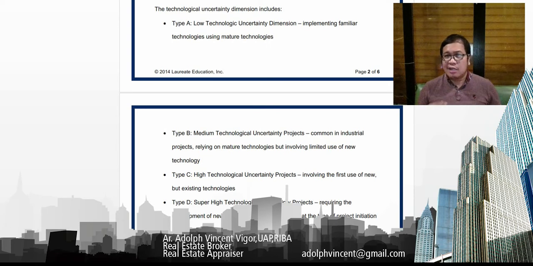But if you understand, class, the nature of risk, the coin of risk is what you call opportunity. Okay? If you're able to solve it, then you'll be able to create something that is quite novel and new. So in project management, it's important for you to determine the technological uncertainty of the project that you're doing, right?